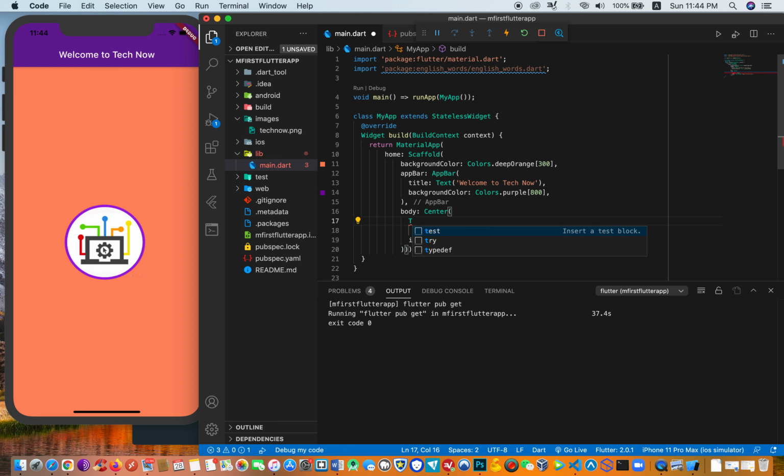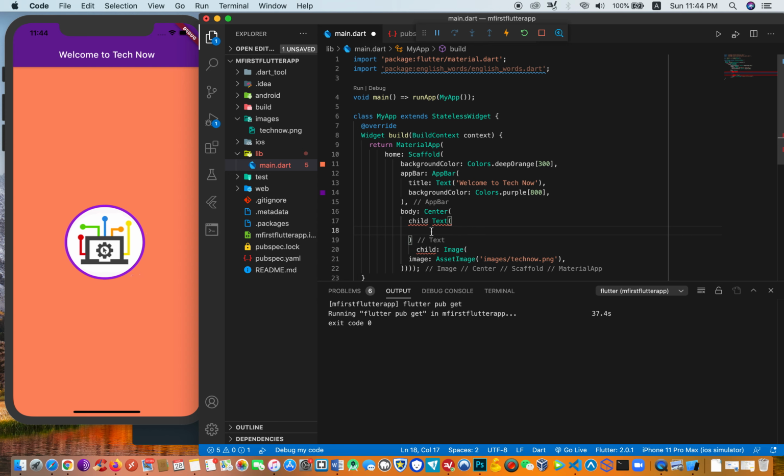We start with the Text widget. We use the Text widget, and we need to make sure that the Text widget is a child inside the body. So it's a child inside the body, and then we add the two curly brackets.